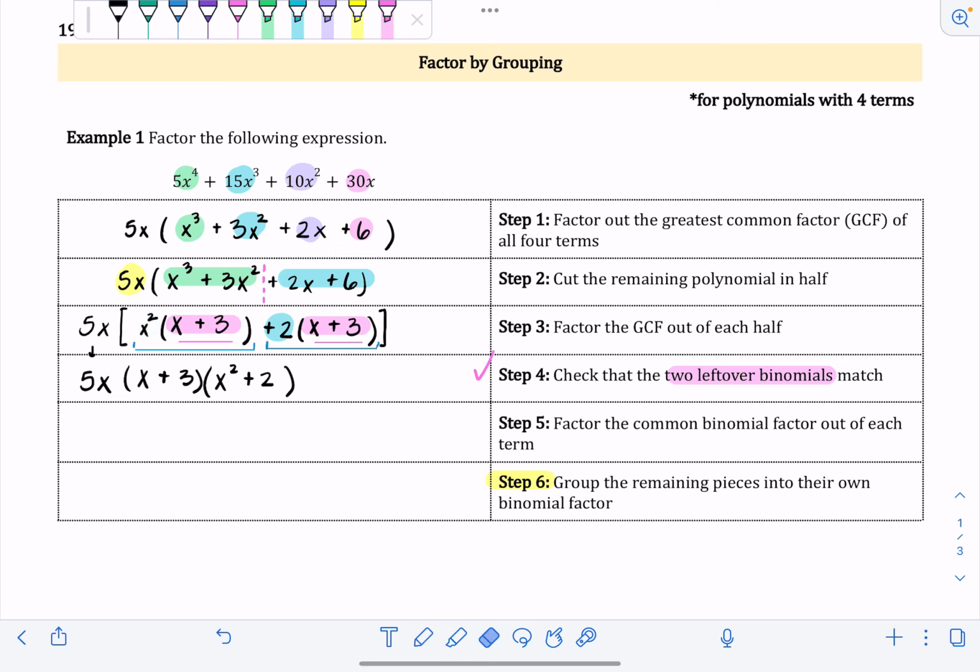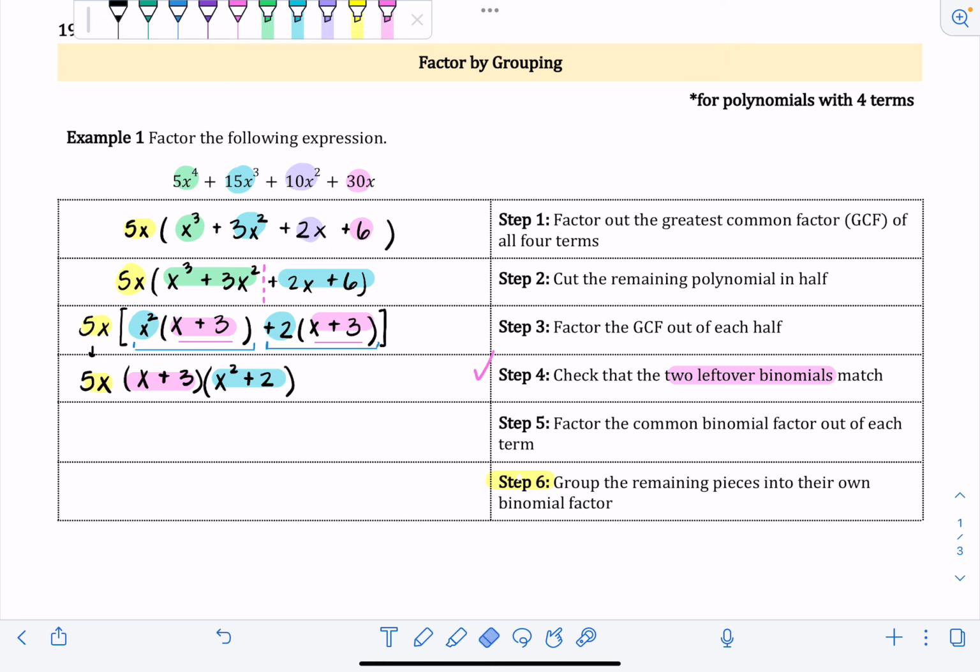I'm going to run through that last step one more time. It's super critical that these are exactly the same. Once they are, they get pulled out and grouped together into one parentheses. And then what we have left over, what was in front of each one, x squared plus 2, becomes its own parentheses over here. This 5x came from that very first 5x that we factored at the very beginning. I'm going to relabel these lines a little bit just because they got kind of grouped up. This is actually our final answer though.